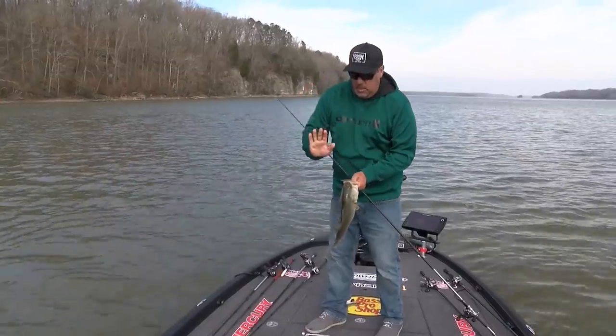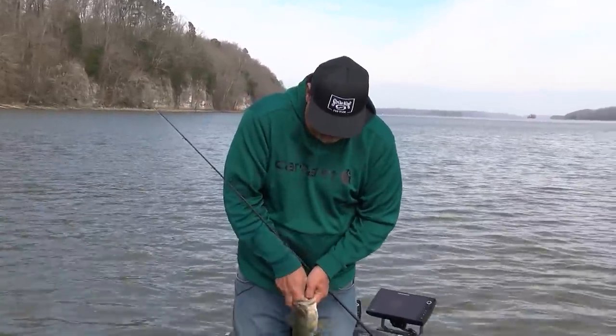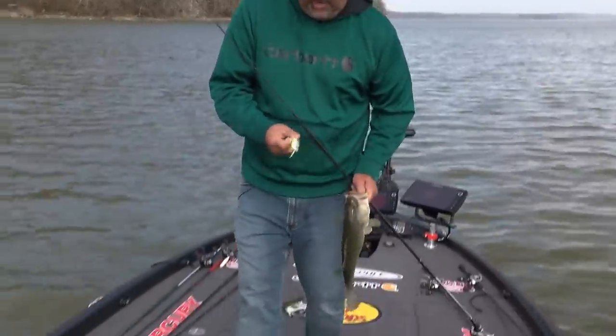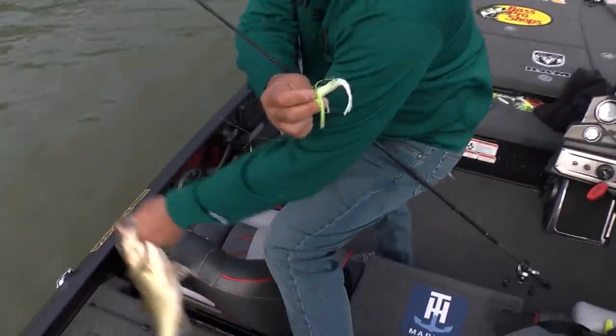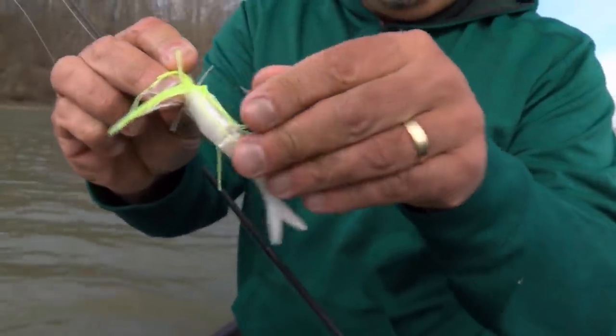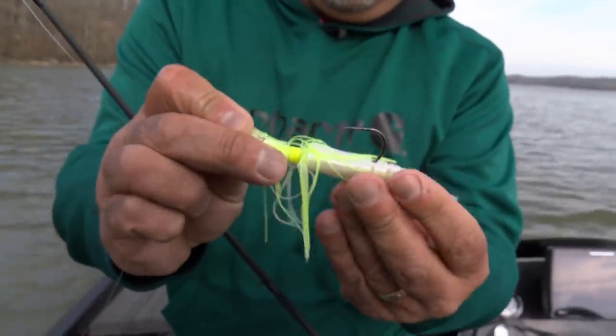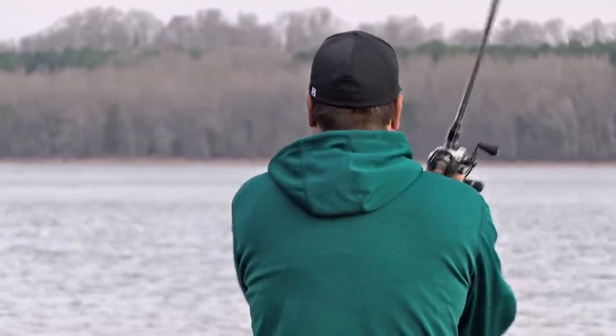Okay, it's all calmed down. Here's what I did right there. I was getting short strikes, okay? I was getting short strikes and I trimmed that little choo-chaw down. Oh, he's a little puff belly. To just a little blade minnow. That might have done it. I don't know. Start the concert.